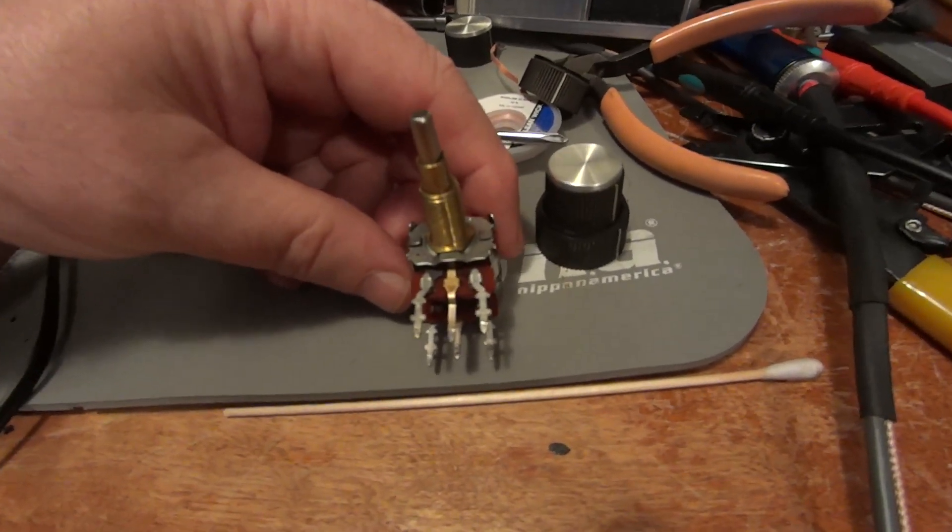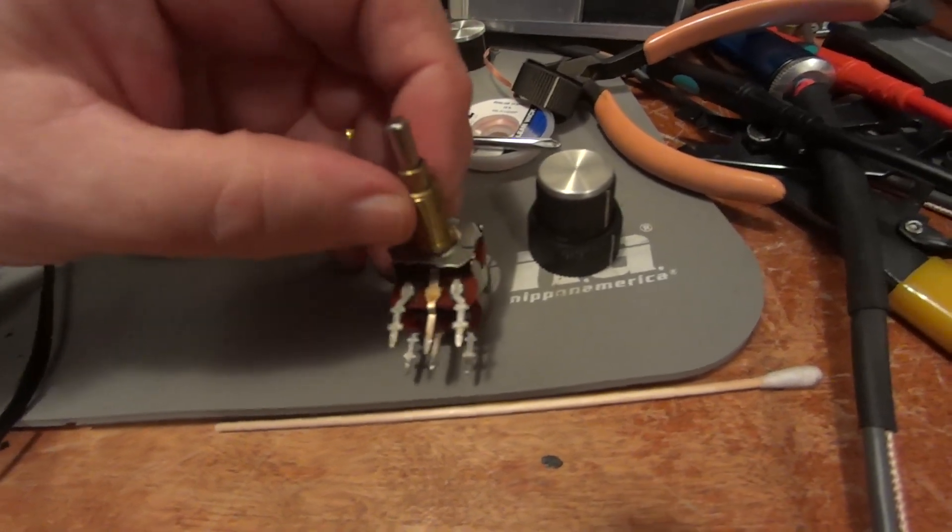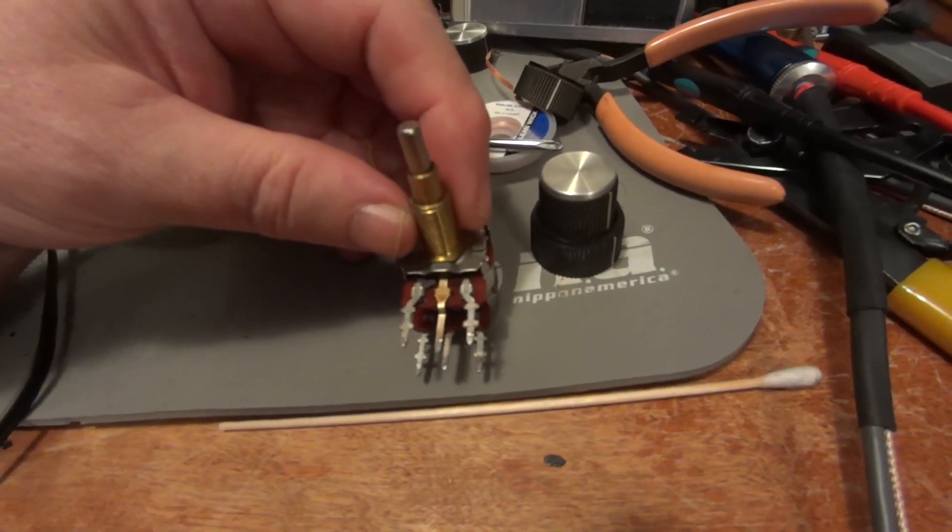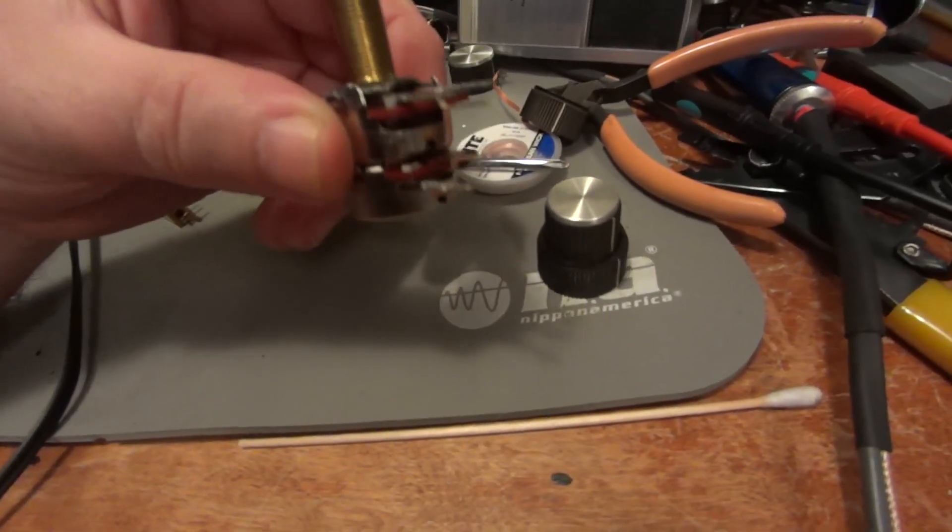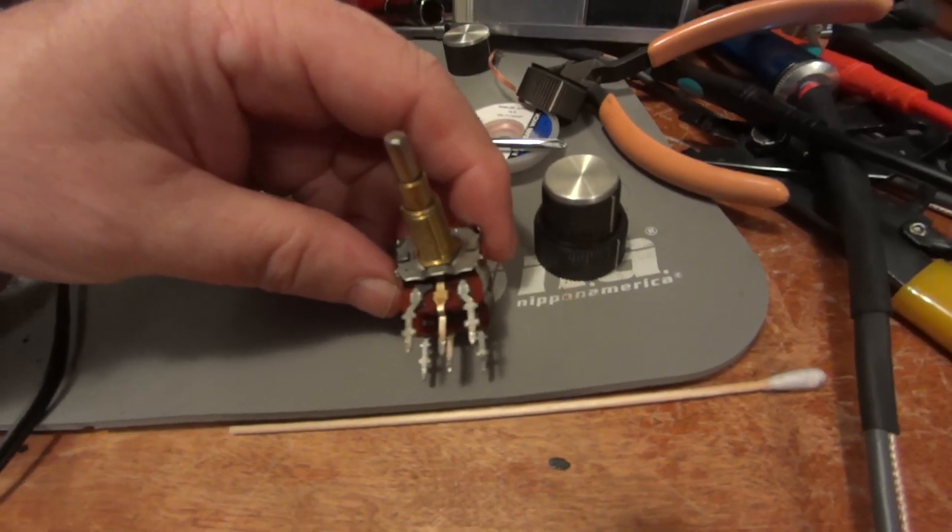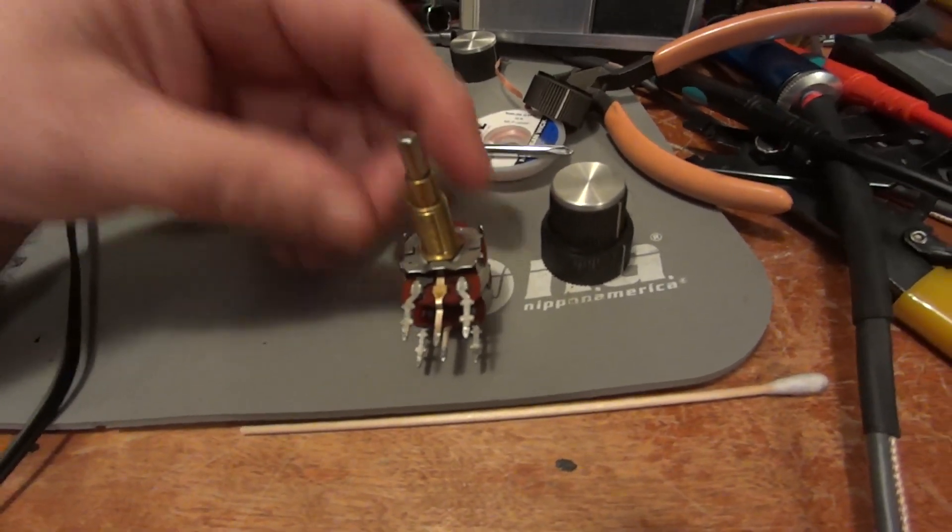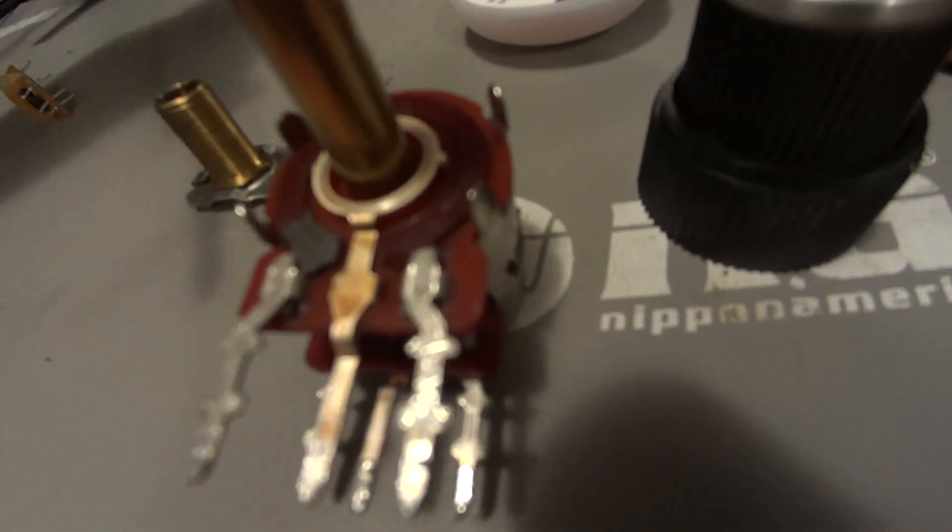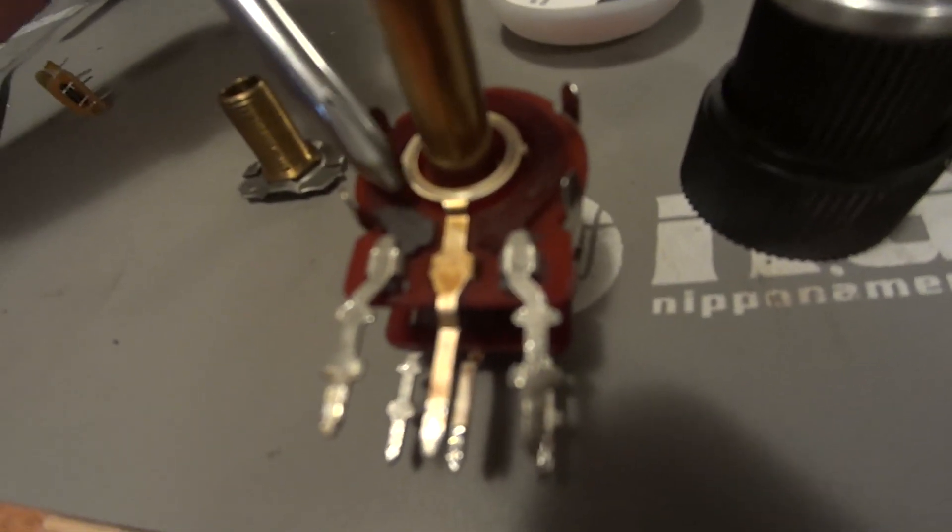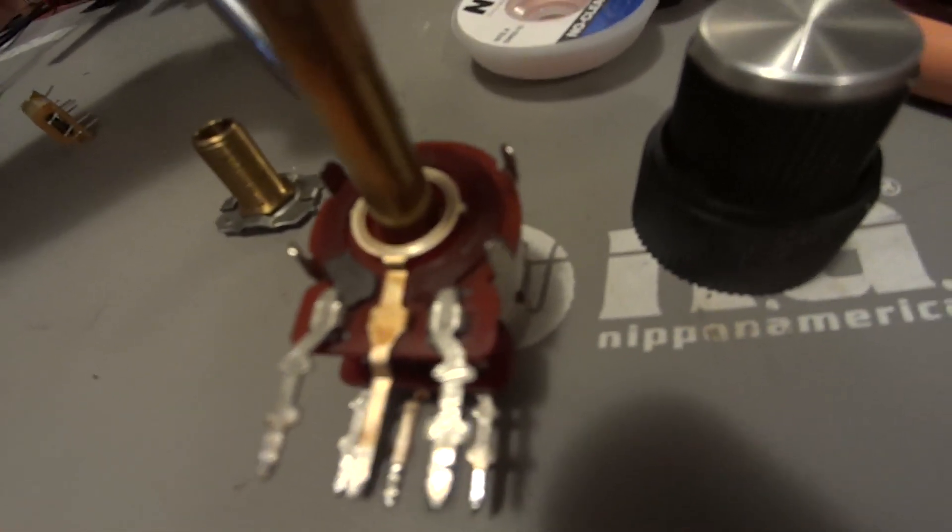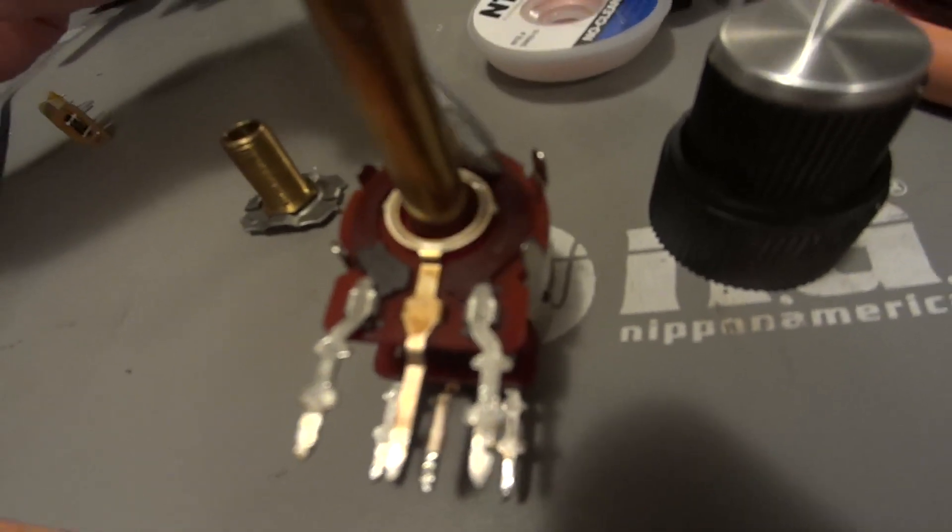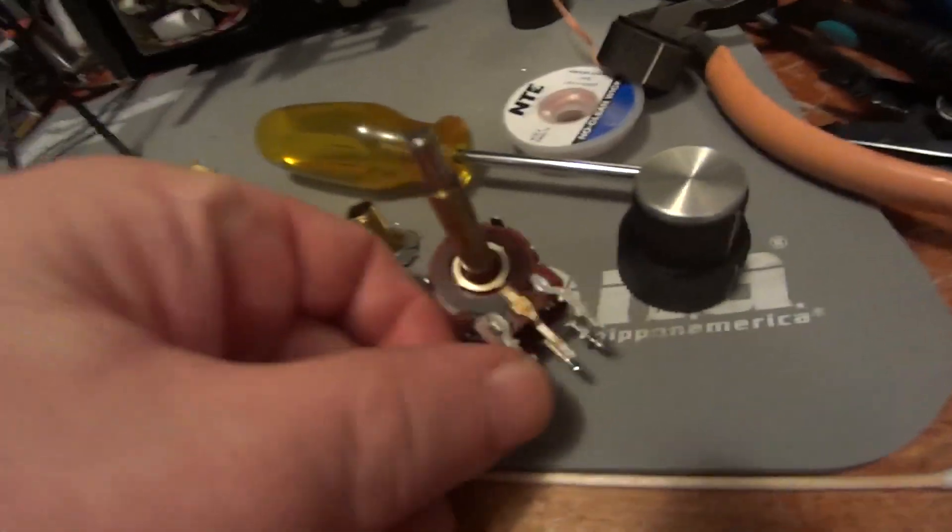What I found out when I measured this potentiometer was that it was open, and the other potentiometer was starting to go bad - it had a lot of noise and one channel was completely open. I want to take a real close look here. It's a bit hard to see, but this is the only place where there's carbon on that track. All the rest of the carbon track is worn off of this potentiometer, so it needs to be completely replaced.